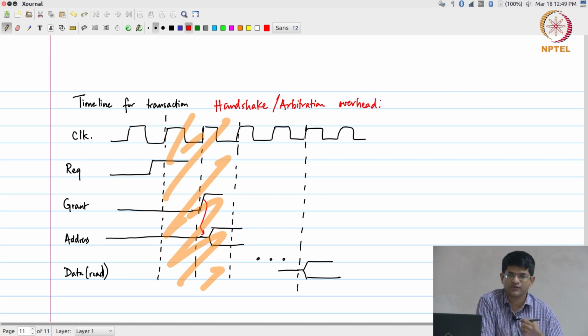Because in the ideal situation, if it was only one master and one slave, I could have just been reading on every clock cycle. But now even before I can issue one read, I first need to get access to the bus, right. This is the simplest form of a transaction. I put out a request, I get the grant, I put out the address, wait for some time, get back the result. If every transaction was like this, you can imagine that it would be horribly inefficient, right, because for every value that I want to read from memory, first I have to send out a request, wait for a grant and then read one value. So, that is 3 cycles gone anyway. If the memory takes a long time to return with the value, that is so many more cycles also gone.